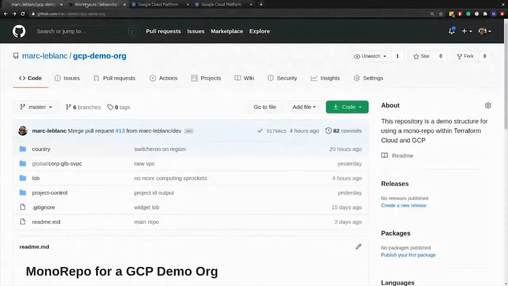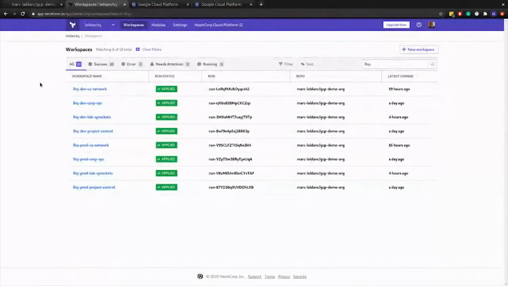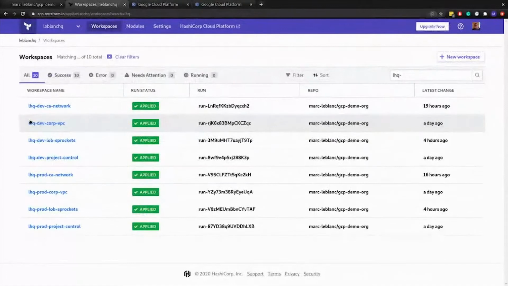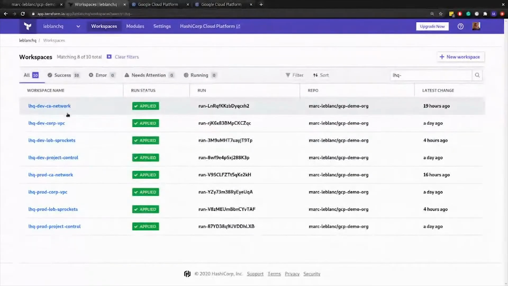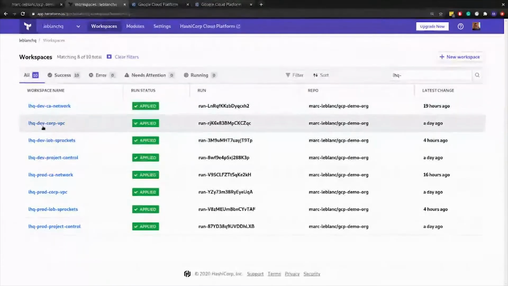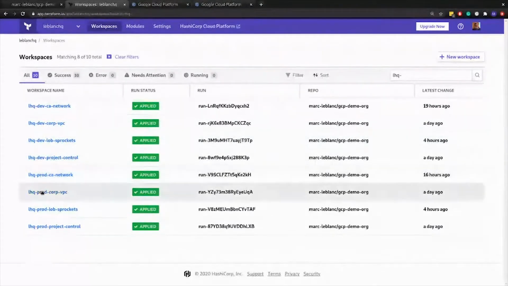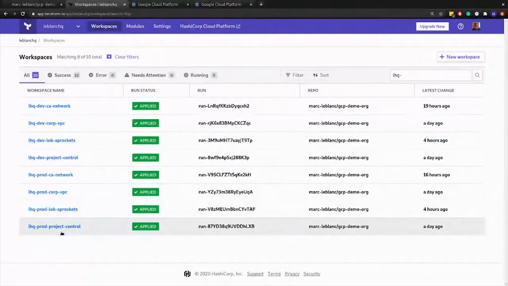On the Terraform Cloud side, if you haven't seen this interface before, it looks identical to the enterprise offering. Let me zoom in a bit on that too. So here's how I've set this up with my workspaces. I've tried to use a naming convention that's going to keep my sanity. I have workspaces that map to my development environment, all with dev, and then some with production as well. And they all map back to that folder structure.